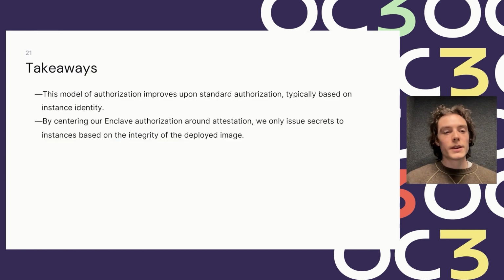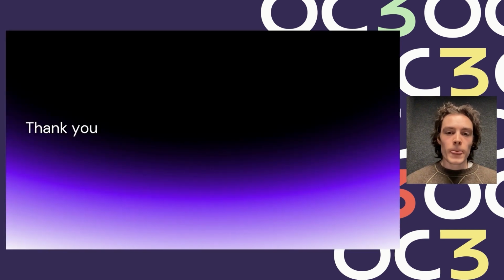And so what can we take away from this? By using attestation within the boot up flow for our enclaves, we've introduced the challenge of image integrity beyond instance identity. So typically in instances, boot up flow or its access within a system is allocated based on, say, a role it's given based on its identity, whereas by incorporating attestation into this handshake, we're able to verify the integrity of the image being deployed. Thank you.